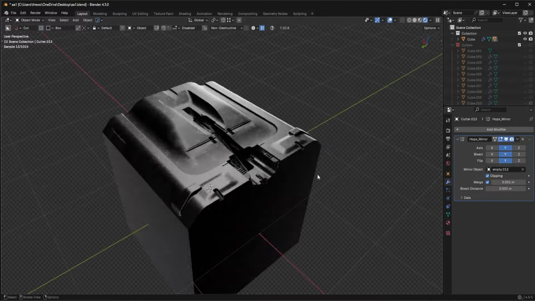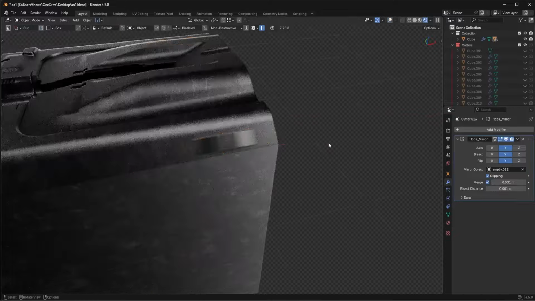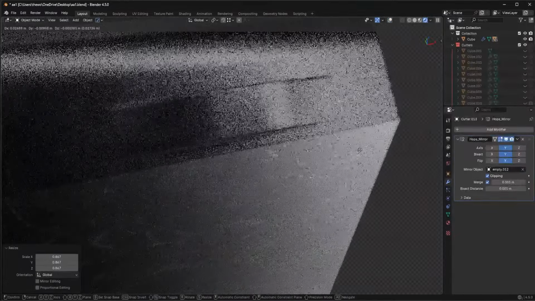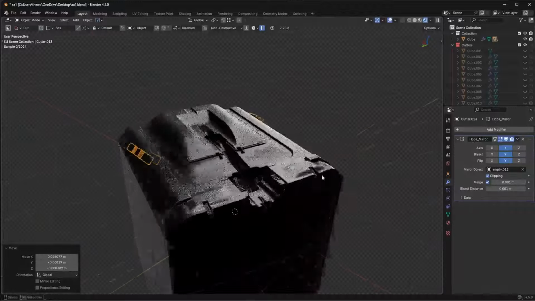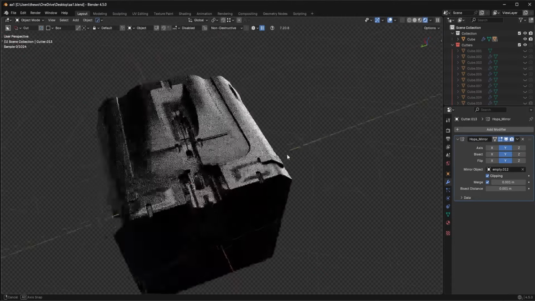Just like that. And I could even scale this down a little bit. And the nice thing is you're just going to see the bevel shader picks it up no matter where it's positioned. It's like a dynamic kind of bevel, which is super nice. All right, I'm going to start the decaling process because I think we're kind of at that point.